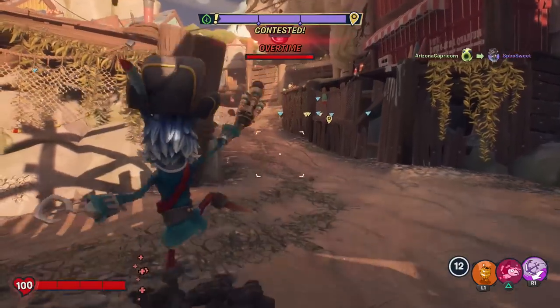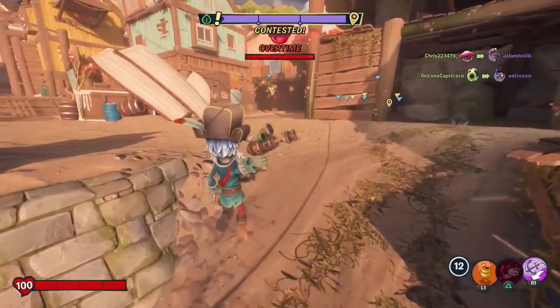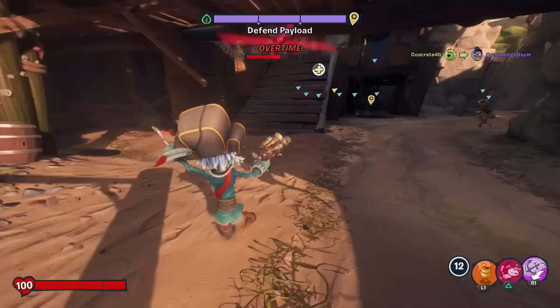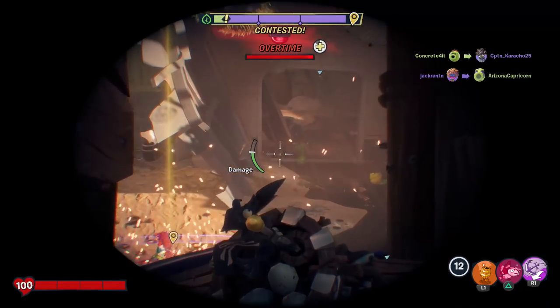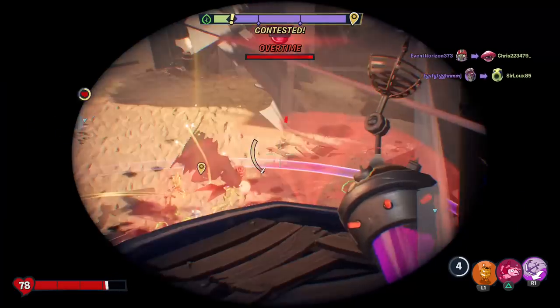Are they in overtime? They're in overtime right now. So if I can just sort of avoid getting into that rush until I have the barrel available and really sneak in there, sneak up on them a little bit. Oh, overtime's about to tick out. Will it? Not quite yet. Oh, most of our teammates are vanquished right now though. That's a bad situation. I cannot see because the scientist is standing in my way.